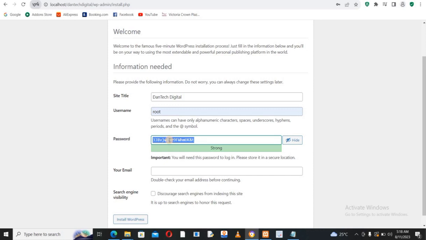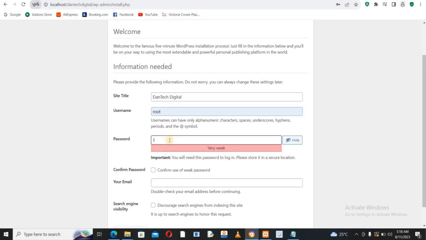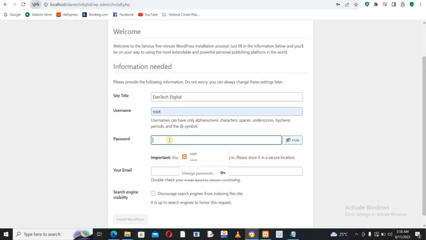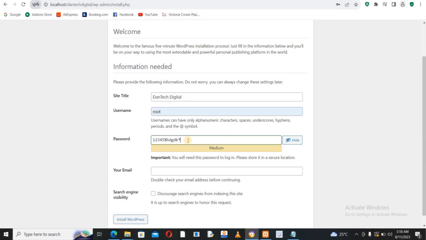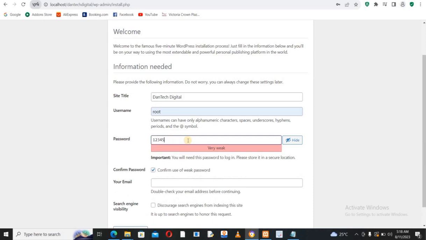Password, please give it a very simple password. Like me now, if I'm working on localhost, one of my passwords I give is very simple, which I'm not going to tell you, but I use a simple password. Don't stress yourself. But if it is online, please, I beg you, use something strong. So I'm going to use something simple, which is 1 2 3 4 5. Oh, that's good. So the next thing you want to do here is to click on it, though it's telling you it's very weak, but don't worry, I know how to do a hard password though. It's not that I can't. You can see it now. You can see a hard password, but that's not what I'm doing because it's localhost.